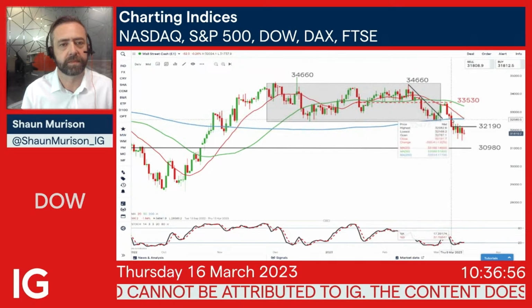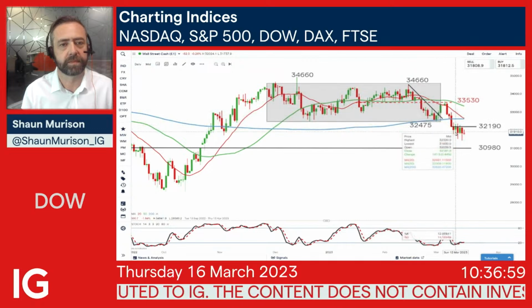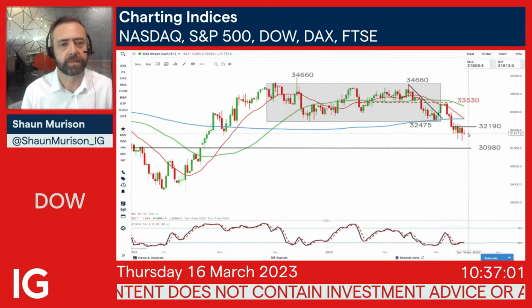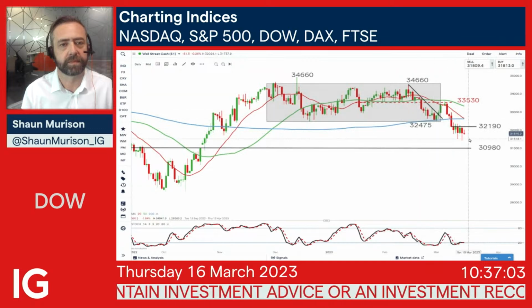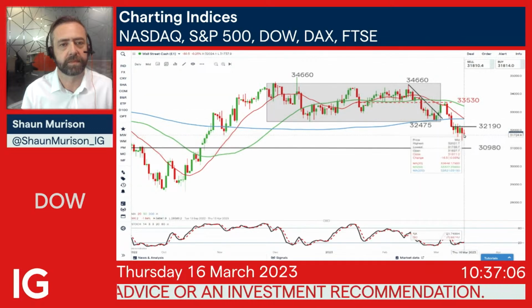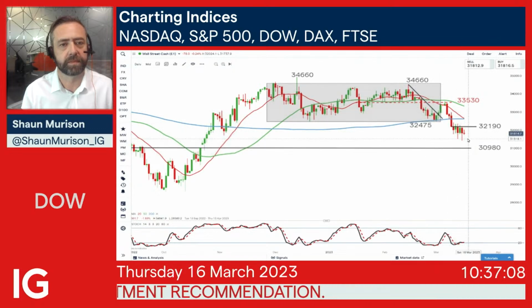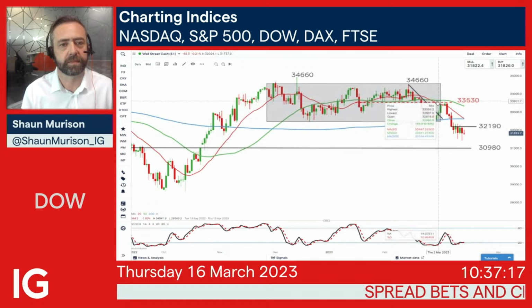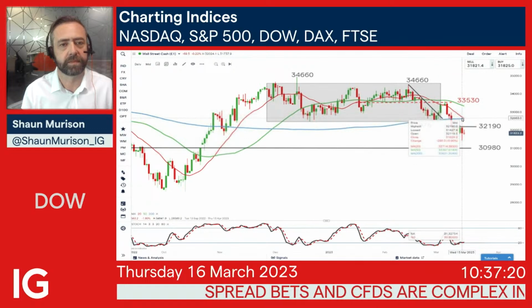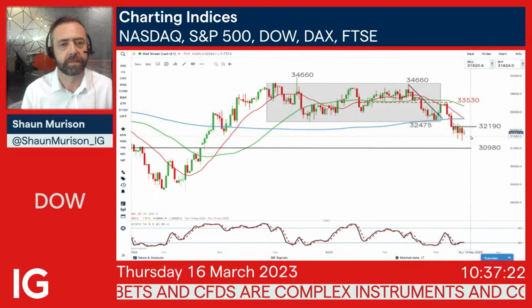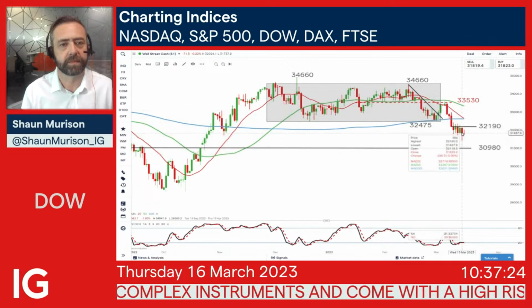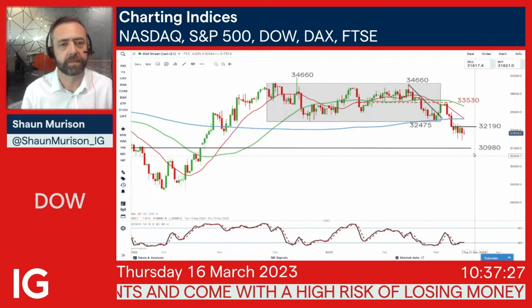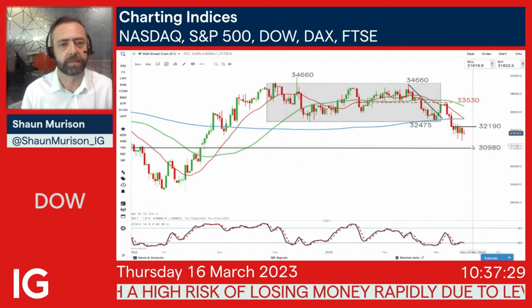But since then, we've seen the price collapsing, breaking support, and now arguing a very short-term consolidation. Now, we are back below that 200-day simple moving average as well. I don't think that means that we're in a downtrend longer term on that, but it does mean that uptrend has been broken. So we could be broadening the range, that longer term range right now. And we do have a bit of daylight between the price and the 20 and 50-day simple moving average, suggesting the short to medium term downside bias right now. Next level of support to consider, sitting at about 30,980.